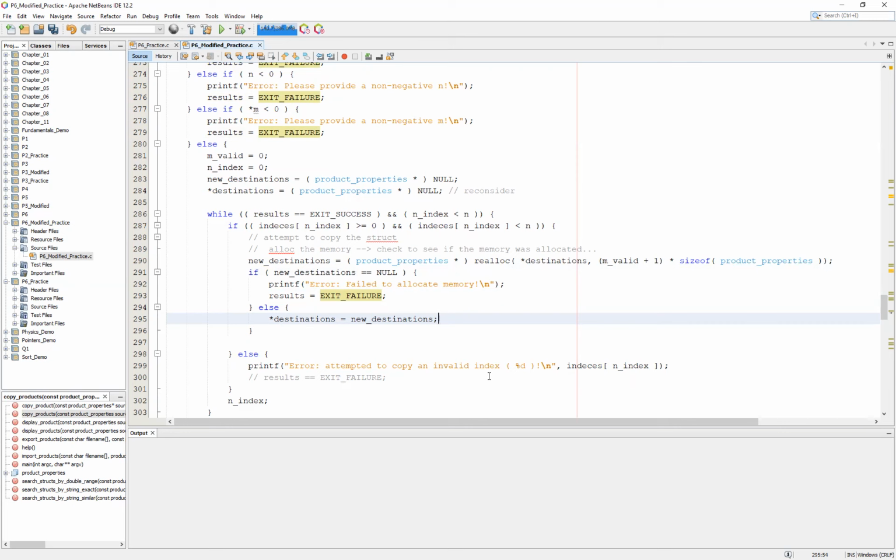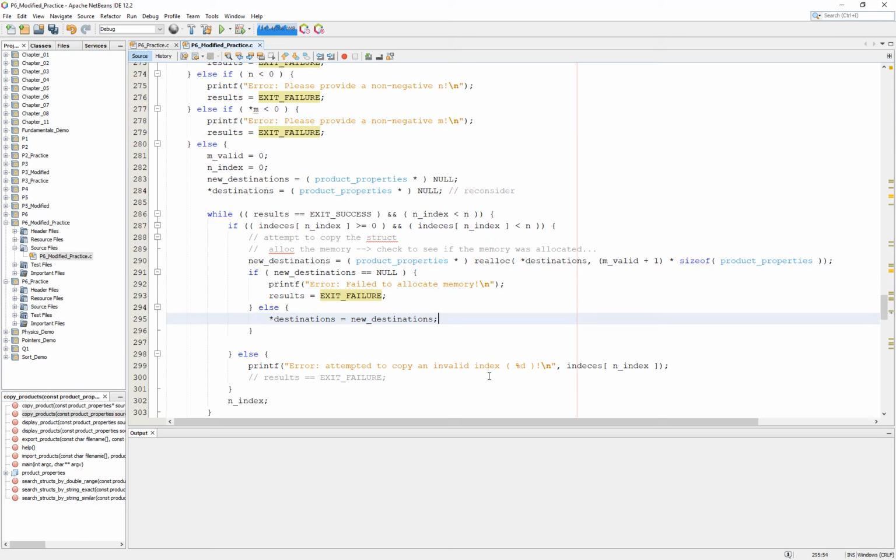Now, it is worth pointing out in this particular example that we are growing the array one structure at a time. You could argue that this is inefficient, and I would probably agree with you, except for the fact that our particular structure is fairly large. If we were doing this with a single character, then that probably wouldn't make a whole lot of sense.